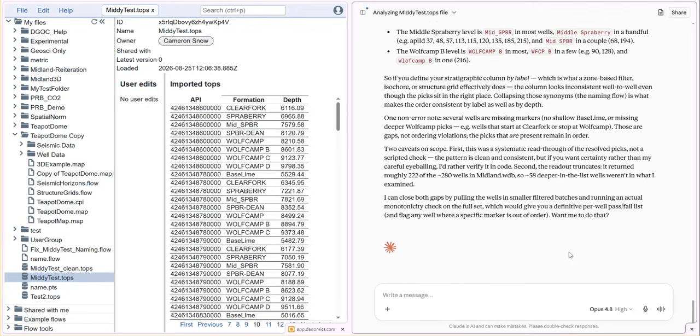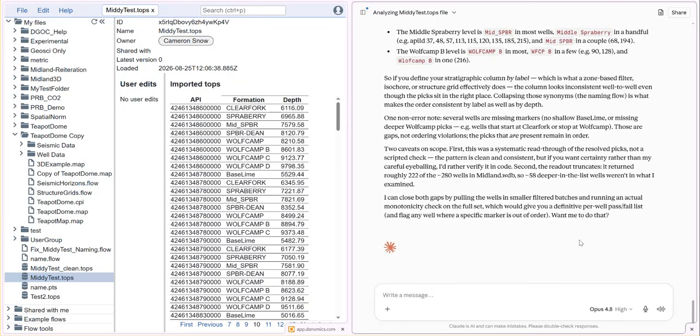So this was another test of the capabilities of Claude, and once again, I could do all this manually, but I don't want to, right? I don't want to have to make my cross section, scroll across it, realize, oh, hey, there's a slightly poorly named top in here. There's a duplicate top in here. Let me manually delete that out. When I can have the AI do that for me.